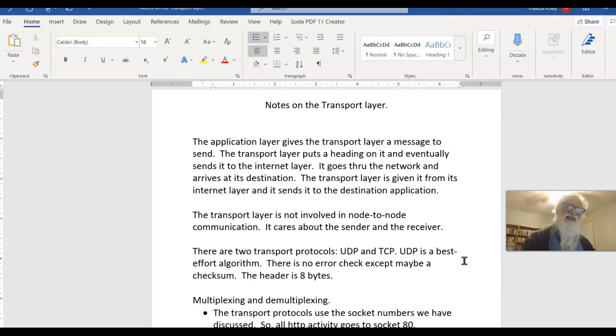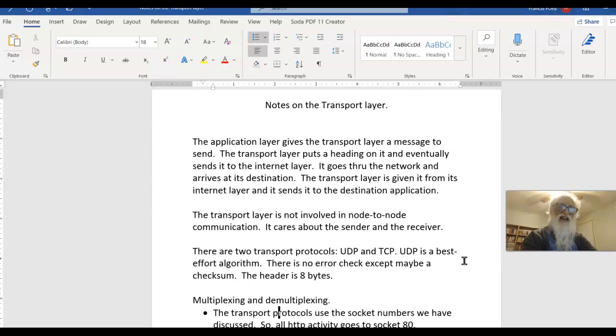But in general, there are a few questions before we get into UDP and TCP. There's the idea of multiplexing. When I send a message to HTTP on a computer somewhere else, I usually send that to a socket number. In the transport protocols, the full address is the destination IP plus the socket number at that IP.